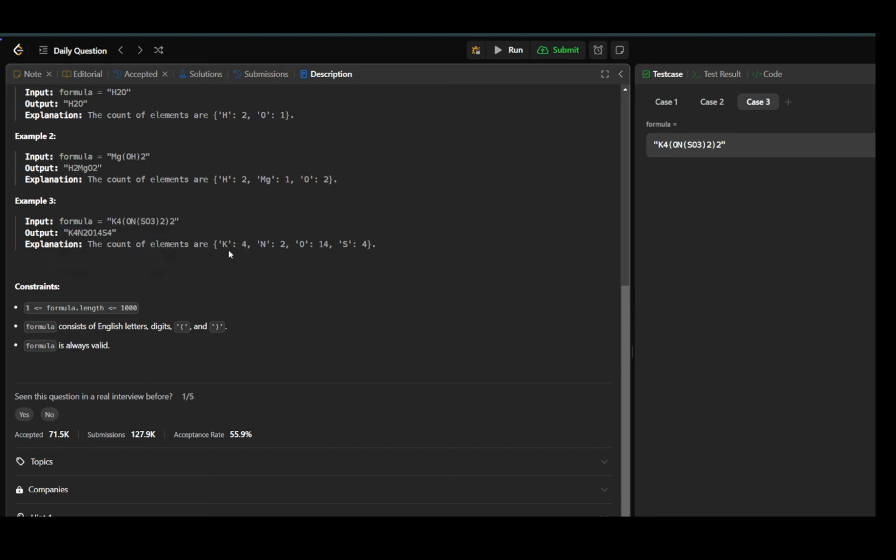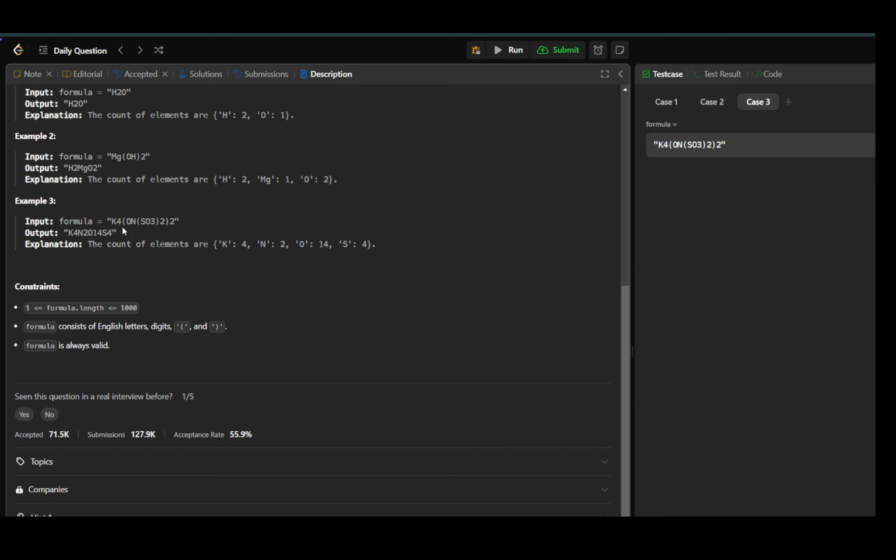follow the same. Like you can see K4, N2, O14, S4, the same thing has been displayed as an output, sorted keys. For K4, as you can see, here the 2 is there, and 2 into 3 is 6, and 6 into 2 is 12. So that's the reason we call it O12. And here we also have another O, which will be in the 2 category only. So O12 plus O2 is nothing but O14.